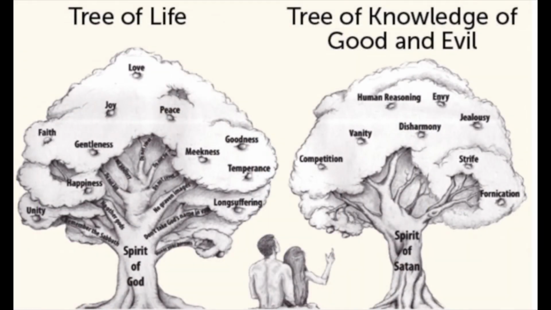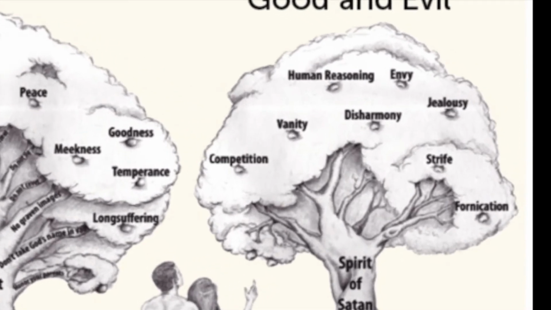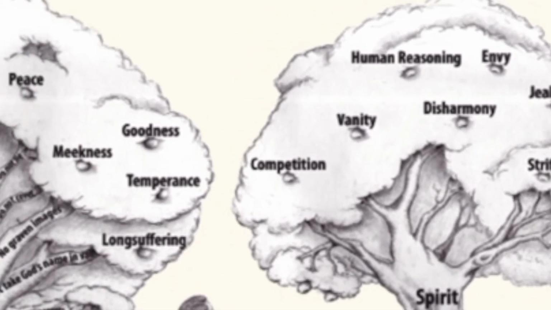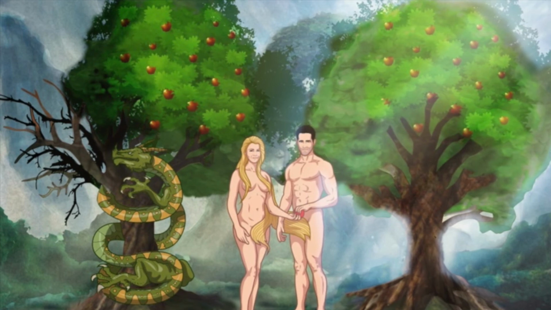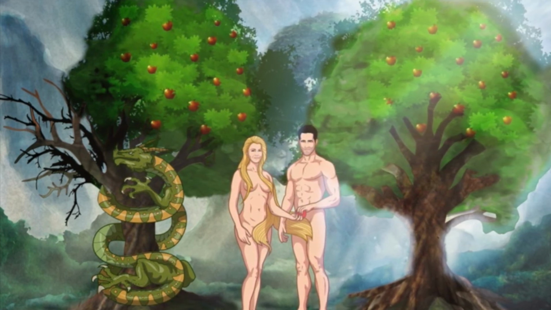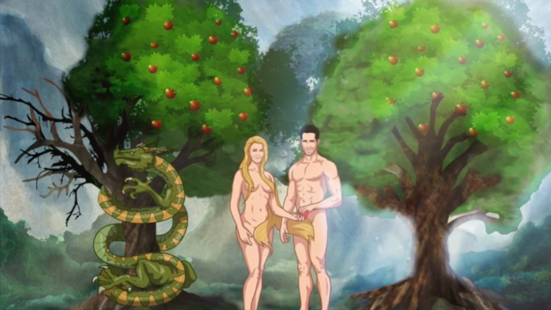The man, Adam, and the wife, Eve, are told that there are two trees in the Garden of Eden, one of which they are not to eat, and that is the tree of the knowledge of good and evil. The tree of life is something they could eat anytime, but into this situation comes evil. And this evil is in the form of a serpent.